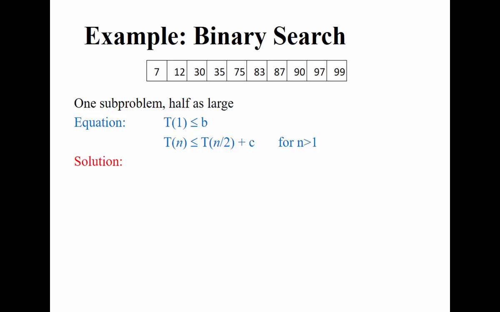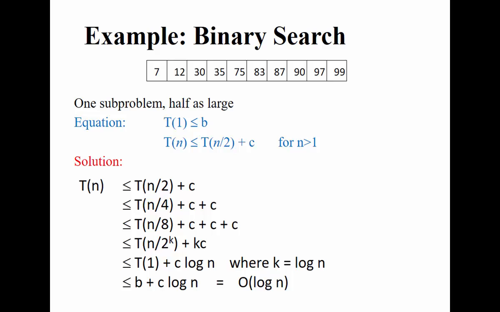Having these recurrence relations, to solve them we're going to use the iterative approach. We're going to expand these recurrence relations and substitute inside itself until we see the pattern. So let us start here. The time complexity to solve the problem for n is less than or equal to T of n over 2 plus c. Now we substitute the time complexity for n over 2, which is T of n divided by 4 plus c, plus c. Then n over 8. Did you see the pattern here? The pattern is T of n divided by 2 to the power k, plus kc.